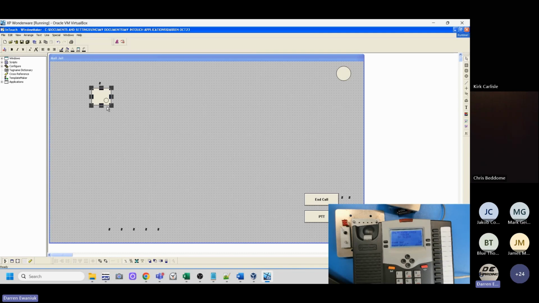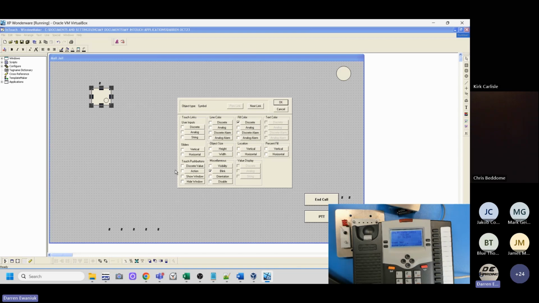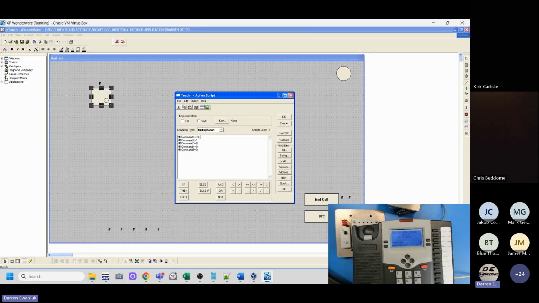Now, when I click it, I want to call that intercom. Double click on this, click on the action, command. I mentioned previously that you want to write the first command register last if it's not written all at once. In my case, with my Wonderware driver, I know for sure that any commands I enter in one of these scripts will be sent all in one block. So I have things organized in a logical order.